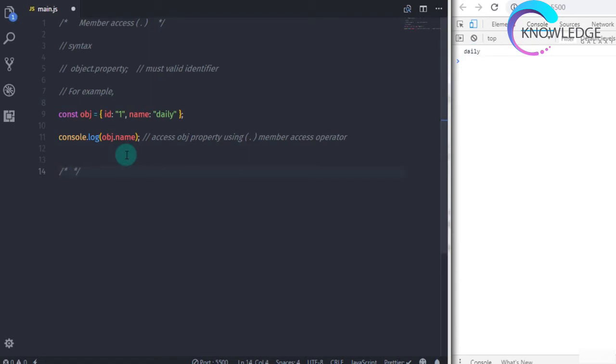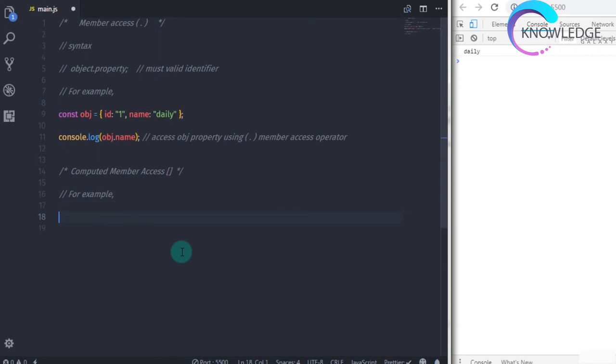The next operator is the computed member access operator. So what is the use of the computed member access operator? If you go to the past, you would remember we used this operator to create an array. This operator not only creates an array, but you can also access elements. There is one more way to use this operator.